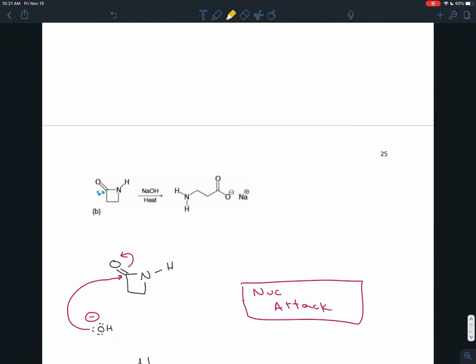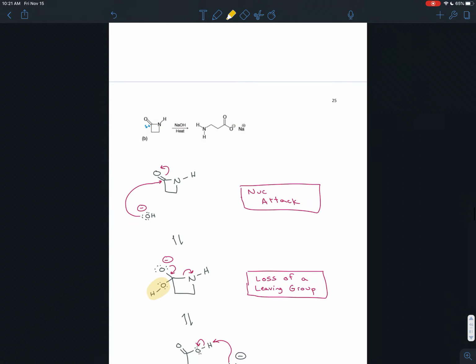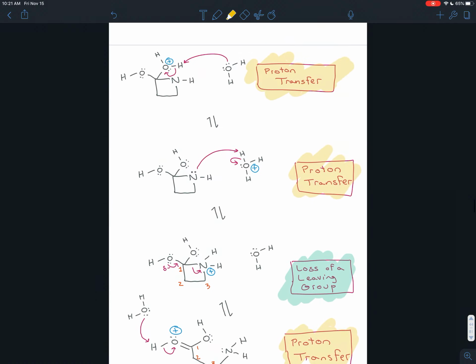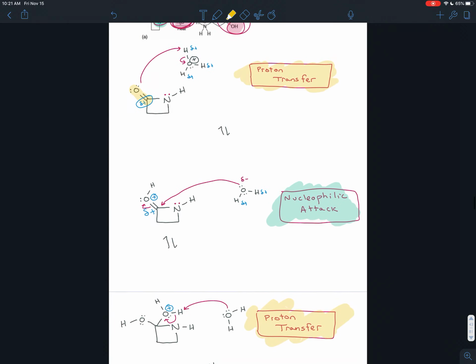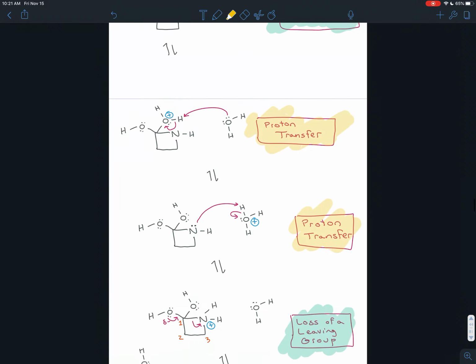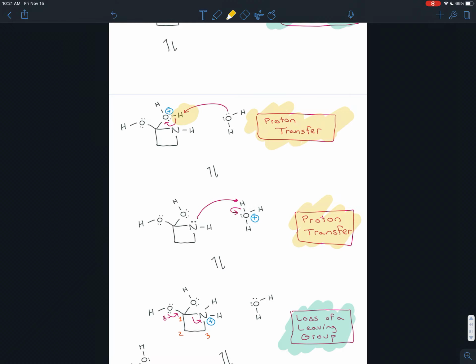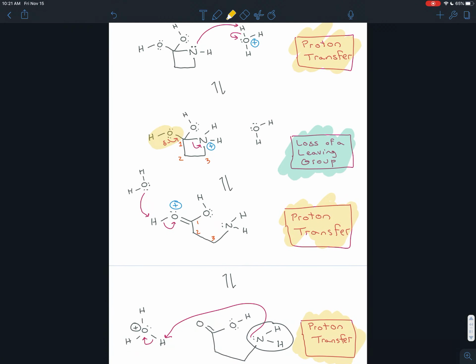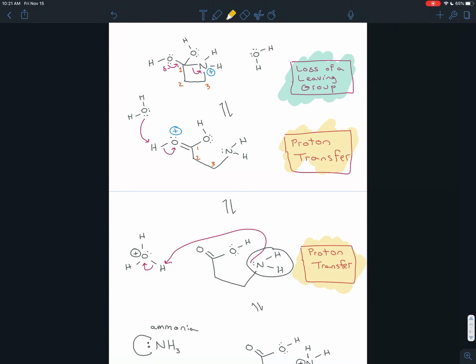Now, this is not the one that would be on your test, but I wanted to show you this because I think when you see the base-catalyzed version, you sort of can appreciate, by comparison, what happens in the acid-catalyzed version. You can see that because we had a weak nucleophile, water, we had to do an acid proton transfer to turn this into a better electrophile. And then that led to a whole bunch of other proton transfers, stabilizing the nucleophile once it was on because it was weak. Turning the leaving group into a better leaving group because we don't have anything with a full negative charge here when it slaps down, and having to do a proton transfer at the end.